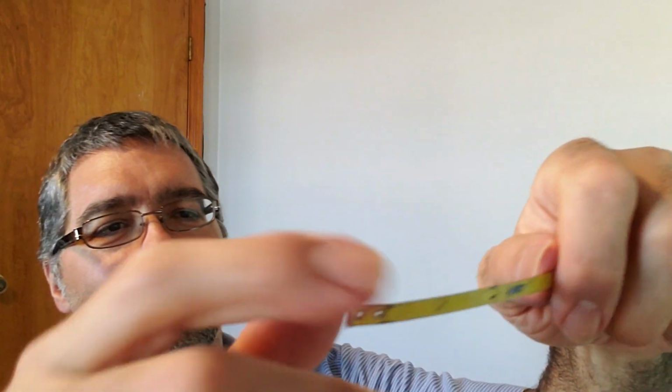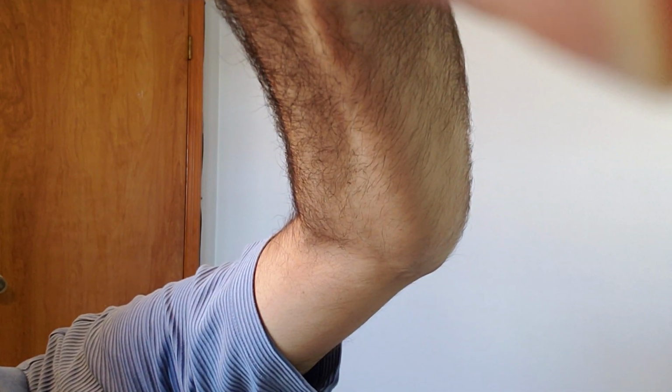The second one is shorter. It goes only way up to here, so I don't know what that is in inches. Oh, I have a tape measure. Wow. This is a very old tape measure. 6 foot long. I thought it was 3 foot long. Well, anyway, what do I have here? I would say the new one I made is half an inch. And if the phone keeps falling, you can cut it more. You can go deeper. But I like to grab it by the little ends.